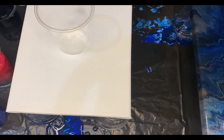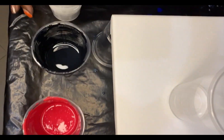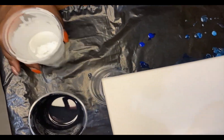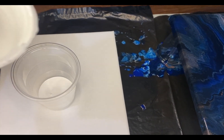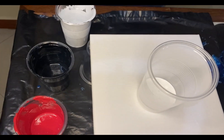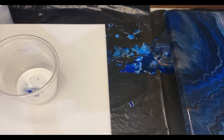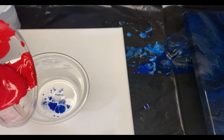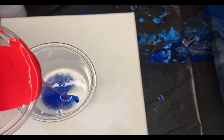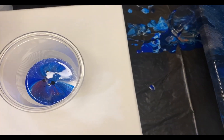So I want to see what I want my base color to be. I think I'm gonna go in with white first — let's do that, pour that in there. And my next color, let's do blue. And again, dirty pour — you're just pouring it into the cup. The next color is going to be red, and then we're gonna do black.